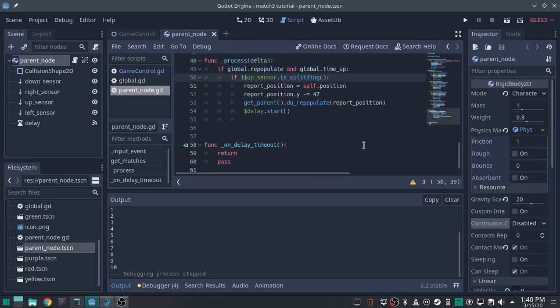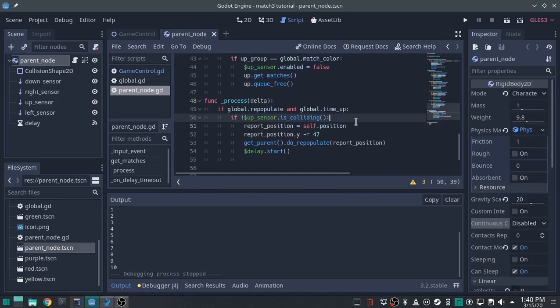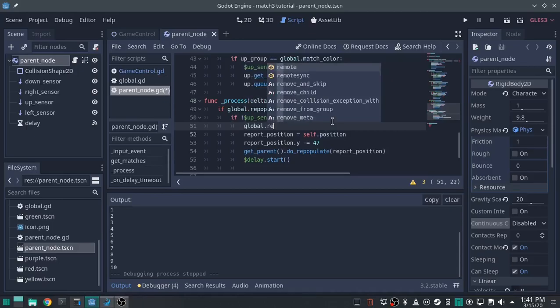Let's work on that. If it's not colliding, let's do all this stuff. Let us global.repopulate. I'm going to set that to false.